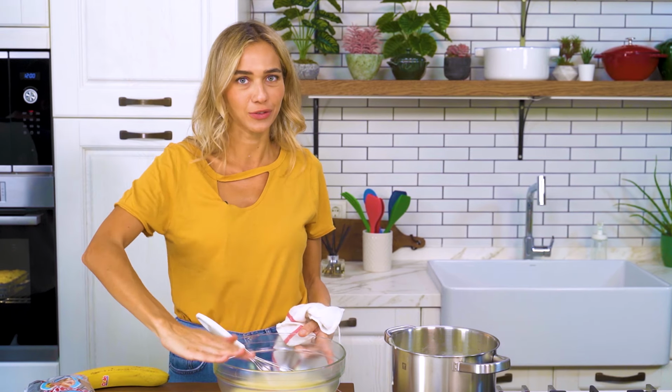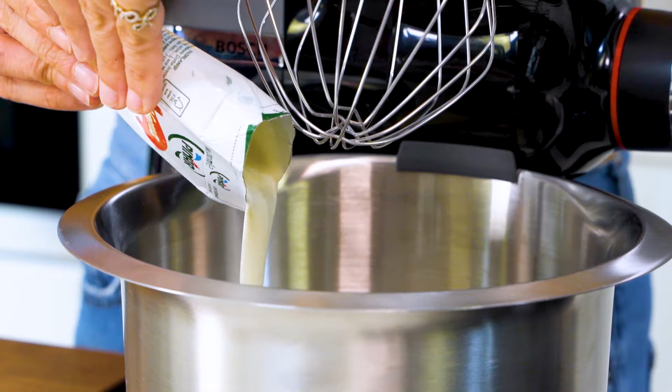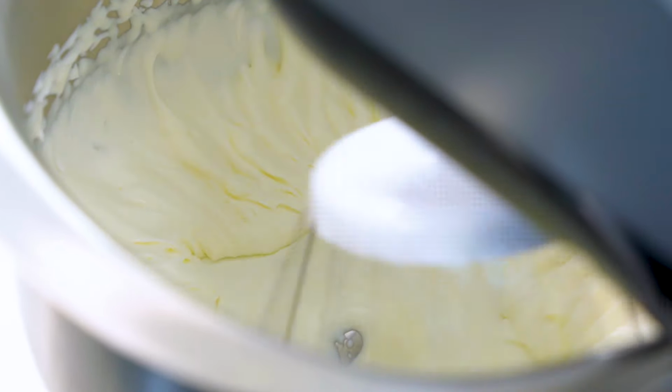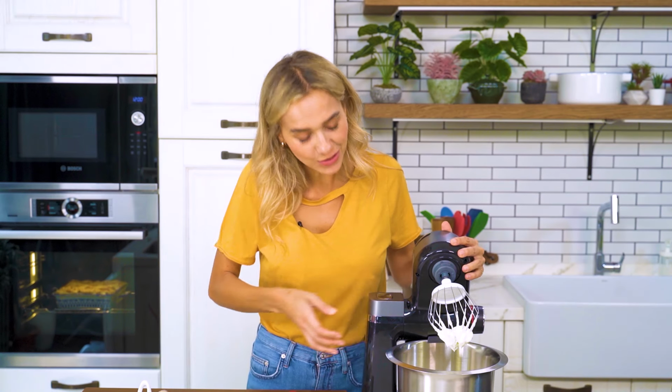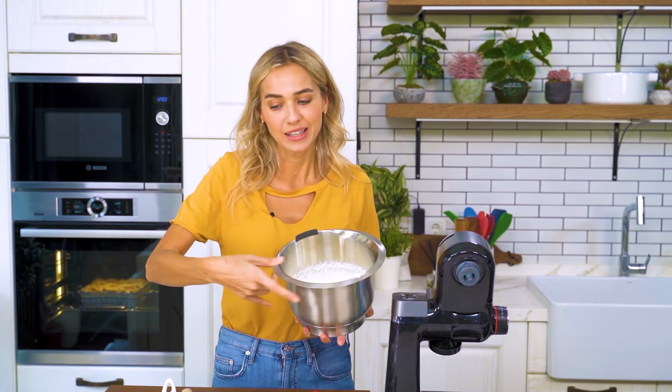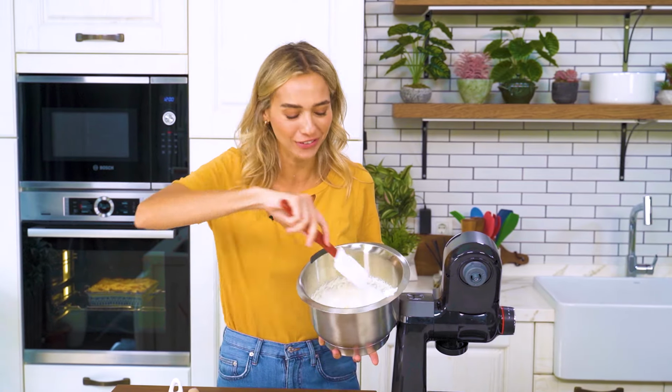But in the meantime, I'm going to whip up my heavy cream so that it's whipped cream and it will be ready for this. I'm simply going to get my heavy cream here and whisk it until stiff peaks form. And that's also done. Notice that we didn't add any sugar while whipping the cream because the sugar in here is going to be quite enough. Very dense. When we incorporate this in here, it's going to make it super fluffy and airy.